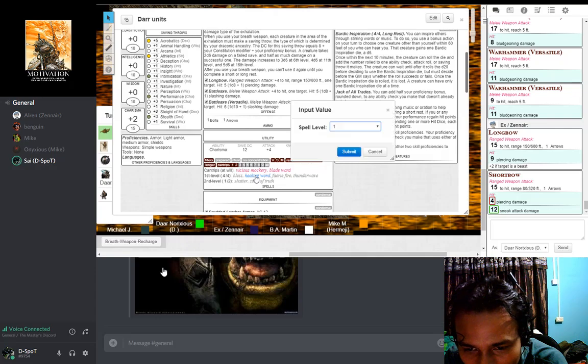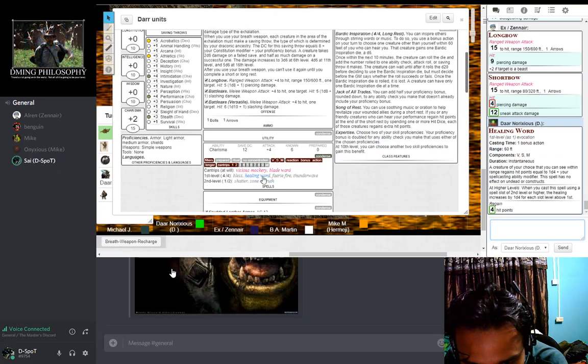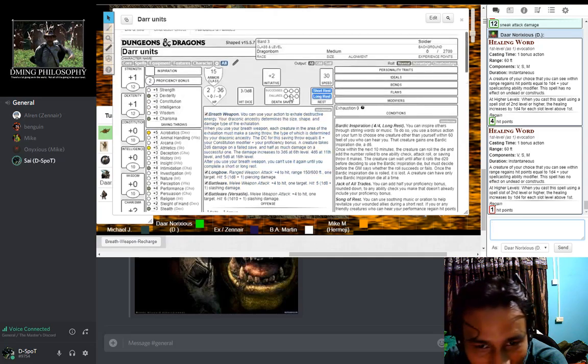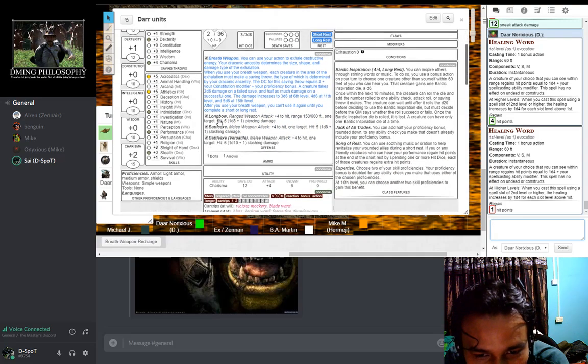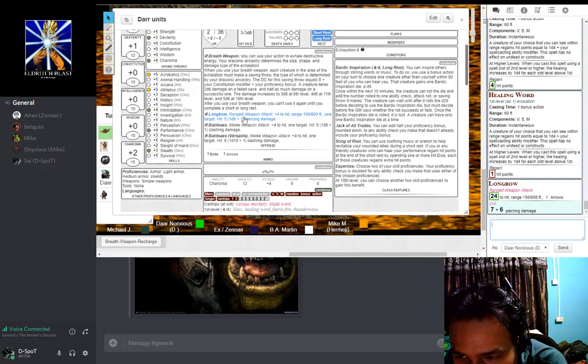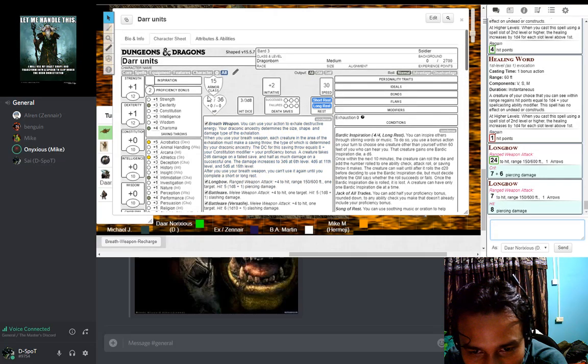All right, so submit, and submit. Wow, beautiful. All right, so longbow. They are both gonna go for the thing on top of the Triceratops. Well, at least they rolled that well.